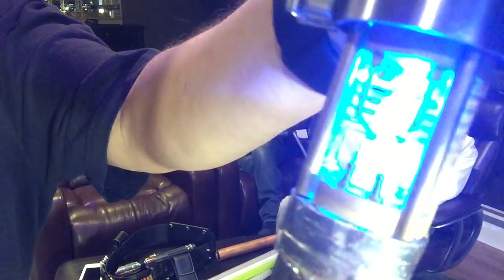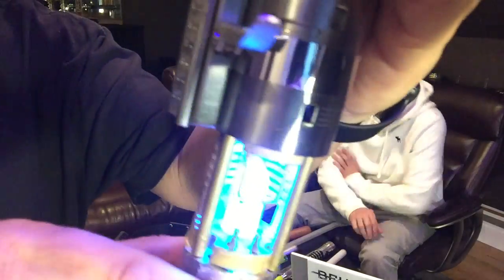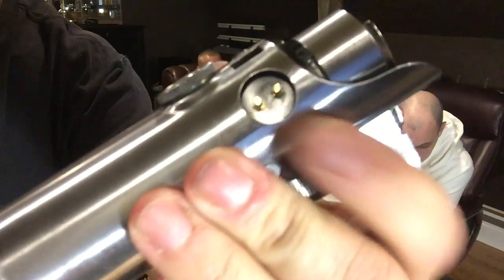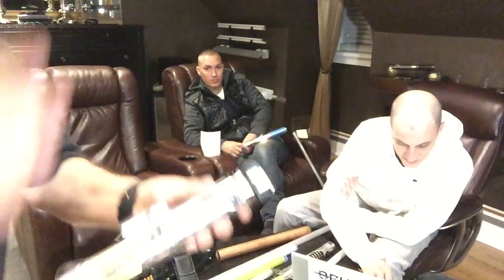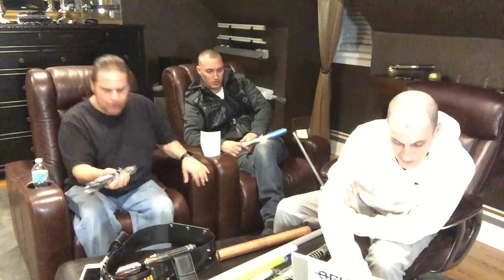See if I can get that to focus in. If I turn it off, you'll actually see it a little better. There's the crystal chamber. There's the original Graflex pins that used to be up here. I wanted nice new shiny Graflex pins, so I put them up there. And I found a crystal at a crystal shop, in one of the malls or something like that, and I built my own crystal chamber.